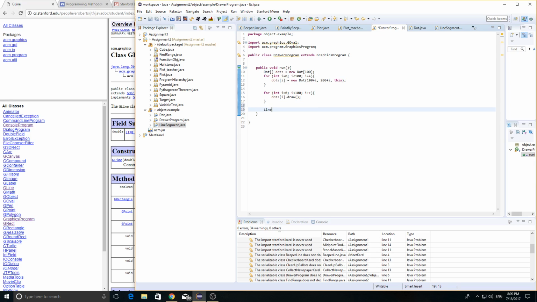So I can create a line segment and then I can draw it.